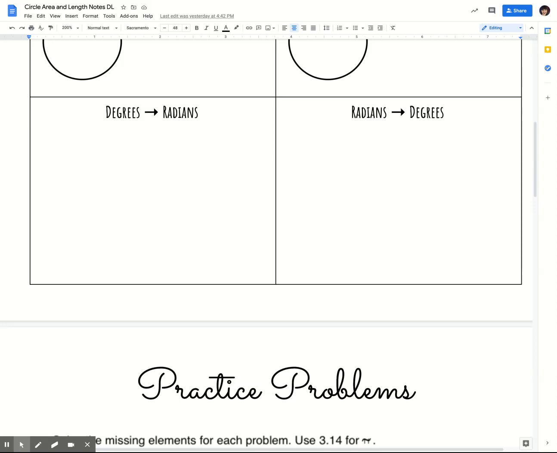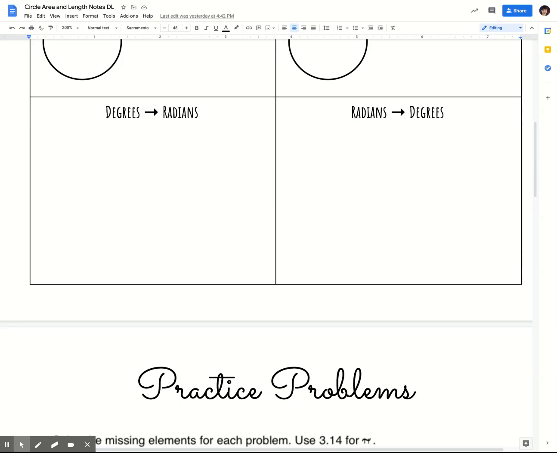Angles have the exact same thing. Angles can be measured using more than one unit. The unit that you all are most used to, and frankly the most common unit for you up to this point, is degrees. We've really only measured angles in degrees, anywhere from 0 to 360, okay? But there is another unit that we can use to measure angles, and that unit is called radians.